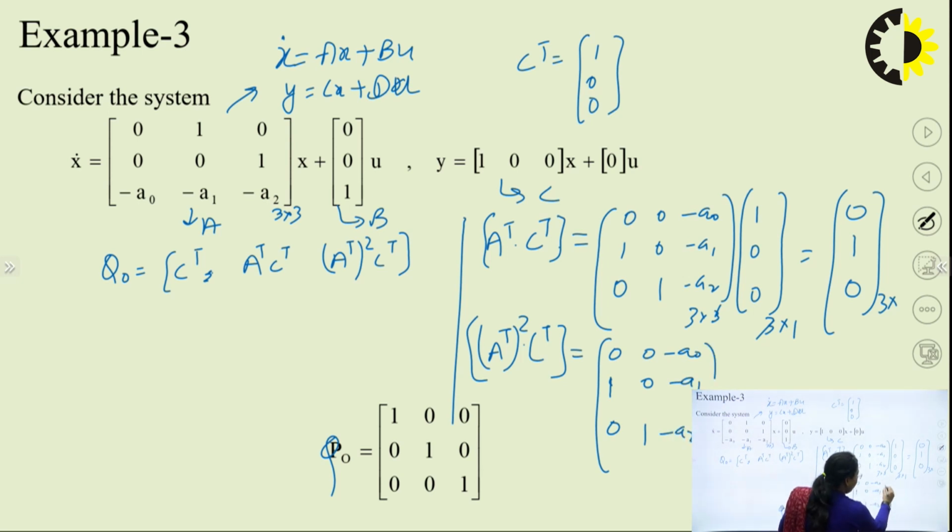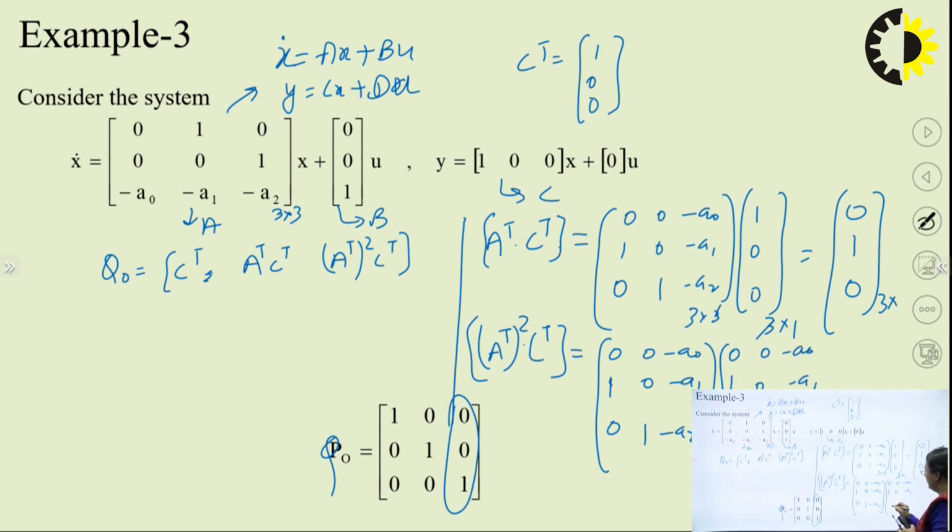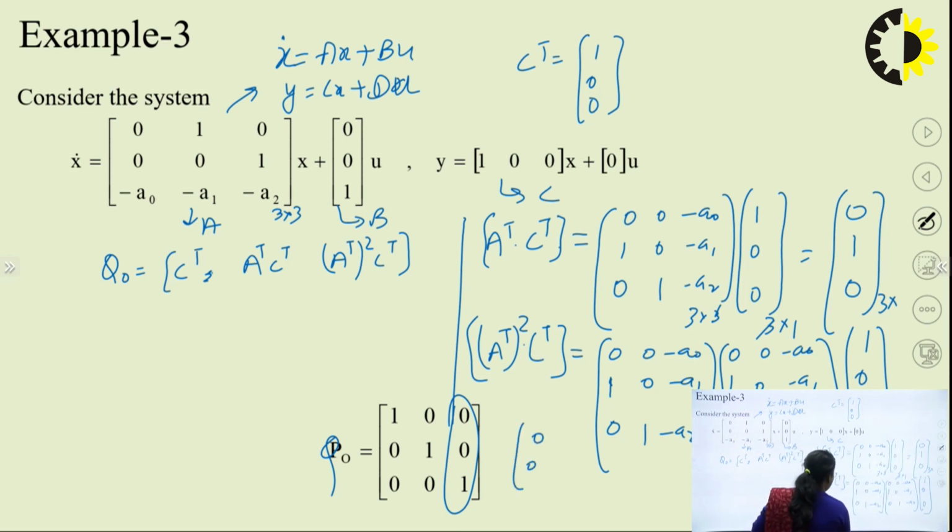Due to shortage of time, I will not calculate this. I have the value directly with me, which comes out to be 0 0 1. It's a column matrix again. 1 0 minus A1 and 0 1 minus A2, and then you have to multiply it with 1 0, 0 1, and out of it you will get the answer, which comes out to be 0 0 1.